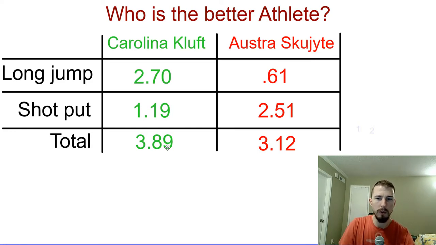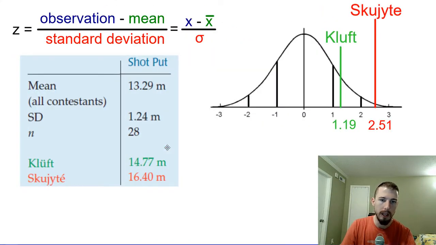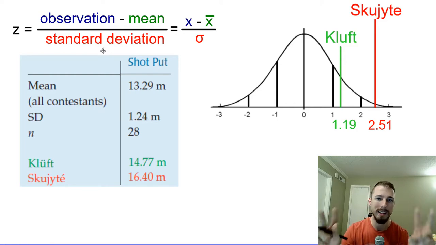But anyway, really cool stuff because stats comes in and saves the day and allows us to do some powerful things like comparing apples to oranges, as long as we use z-scores. So the whole reason that this works, let me go ahead and go back to the formula, is because we're dividing by the standard deviation. Okay, so what that does is it takes things that had different units and it divides it by standard deviation to make the units now standard deviations.